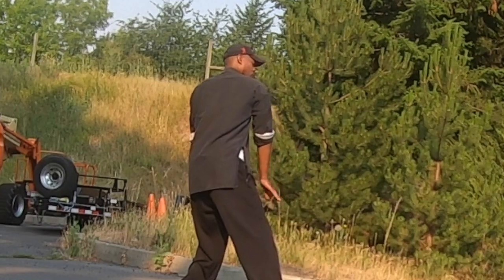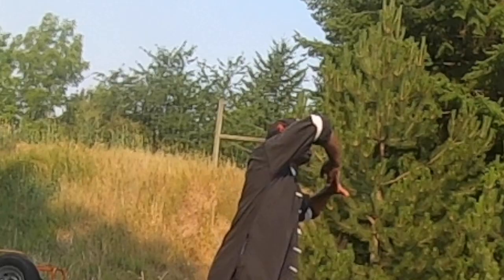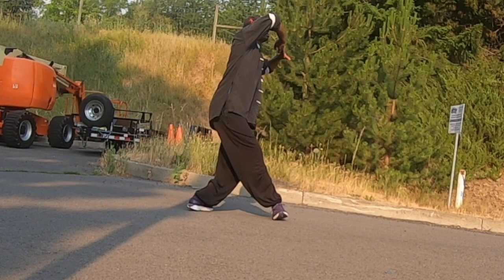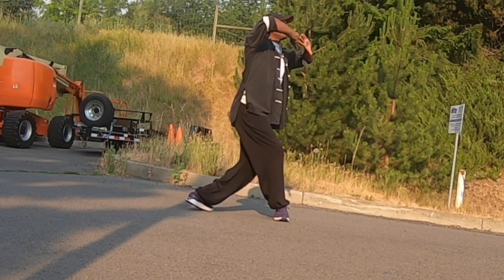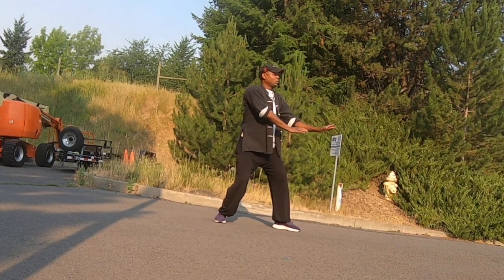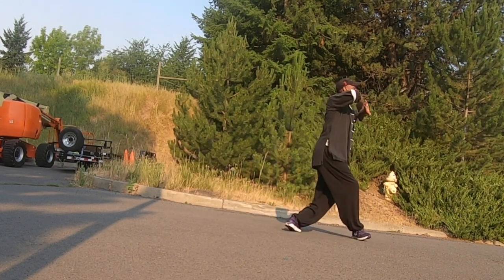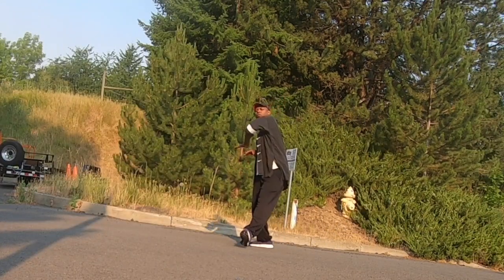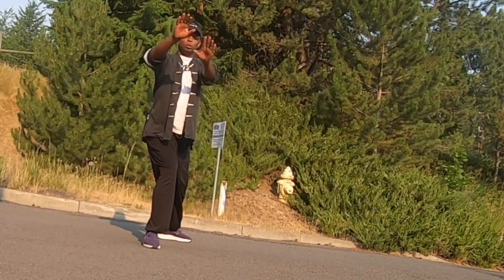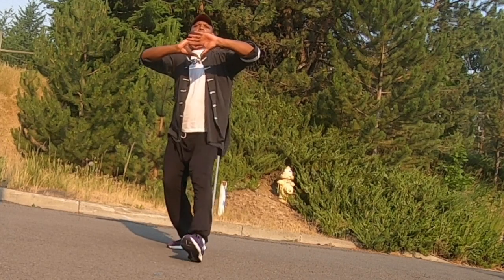Pulling back, rotating. The elbows blocking and shielding my face from an oncoming attack. So if it's a high strike, I gotta make sure that my elbow is up. Then I rotate, which will also help me trap the arm as well as deliver the blow. Staying low as I drive forward. I push my weight from that leg from back to front, putting it all in the center. As you pull back, you should also make sure that you feel that in your hips. Right? So you see how the elbow circles around to shield that attack, and the foot would be used to trip or block him from running away.